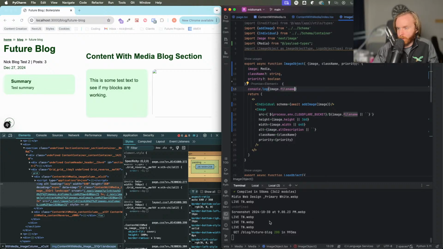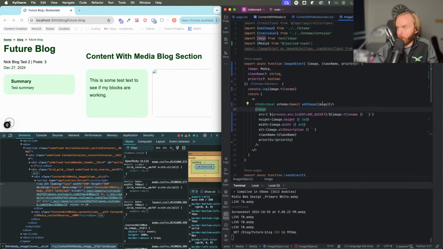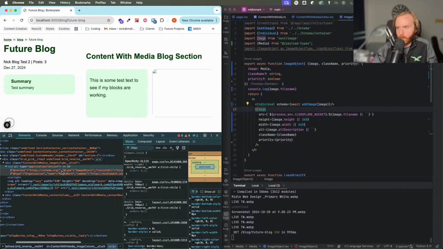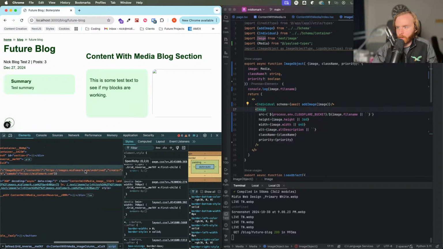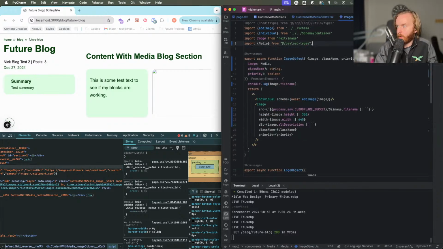So now the problem is that it's not getting into the component here, and I'm not sure why. And then this is the actual next image component, so that's not what we're looking for. But then if we look at the script, let's see what we get here. All right, so it's saying it's undefined. And I'm wondering if that's because it's a depth thing. We'll take a look here in a second.